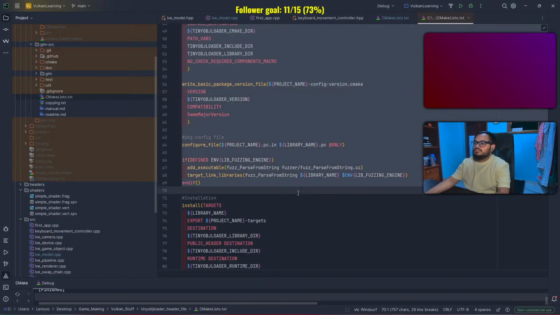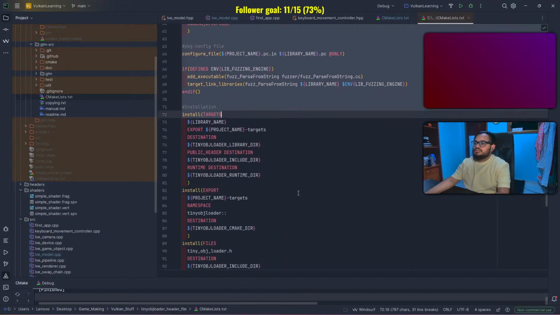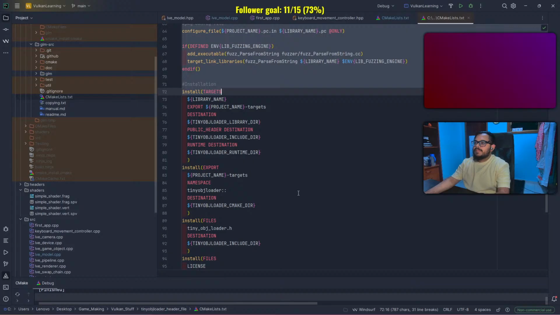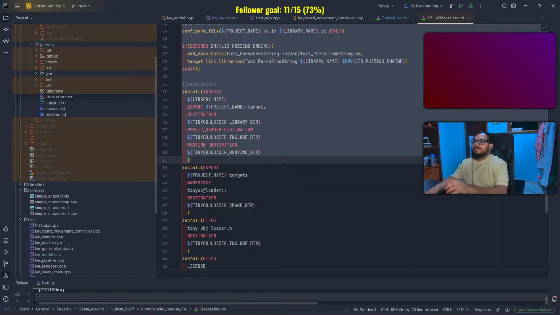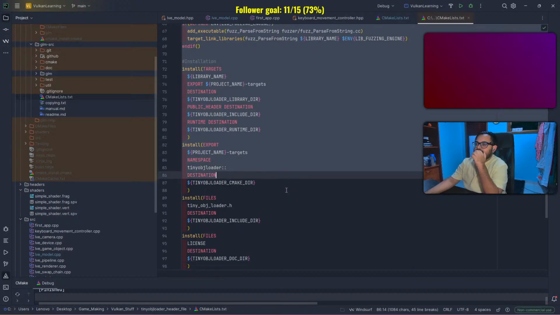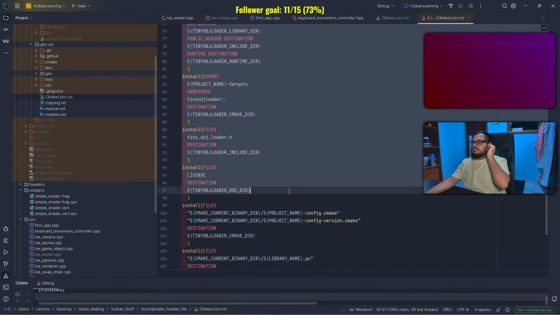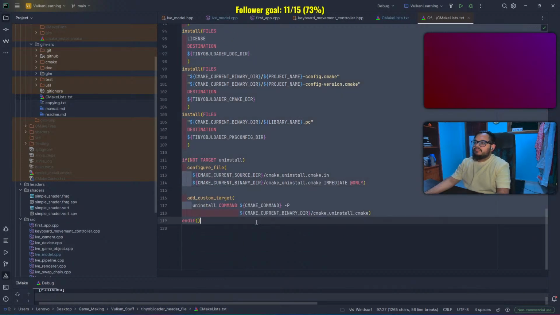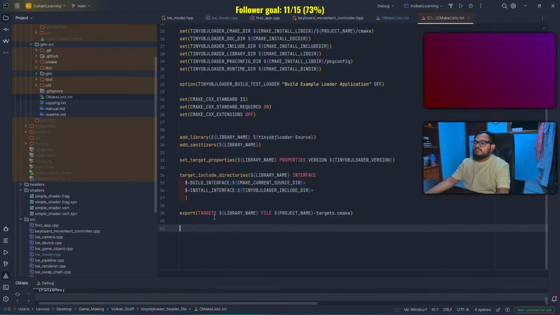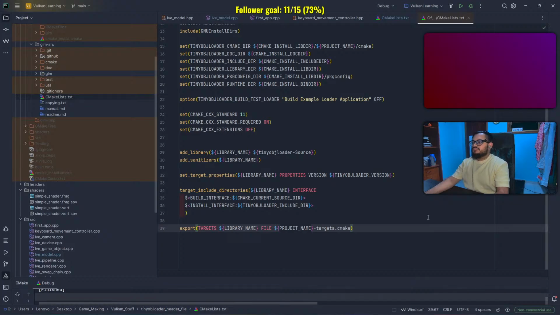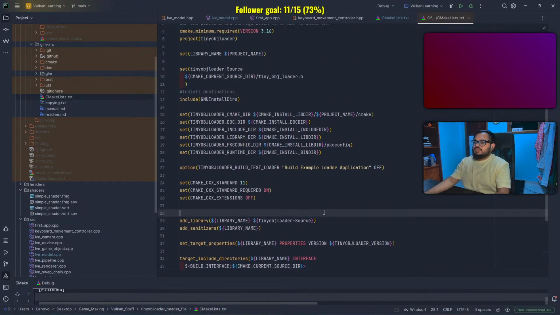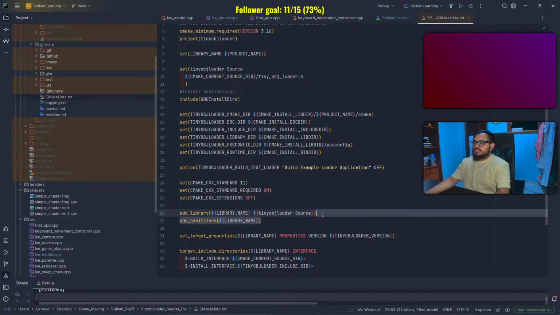Config file. Installation. Let's keep things simple.